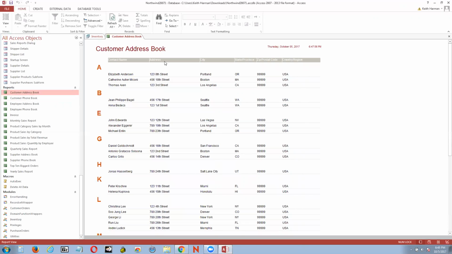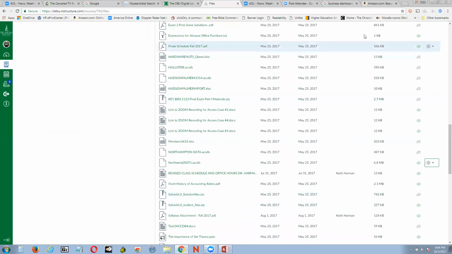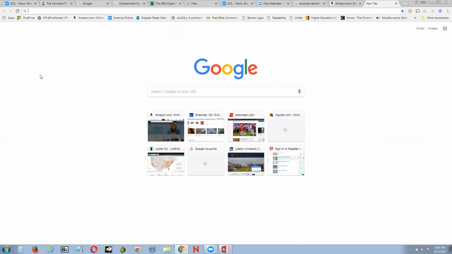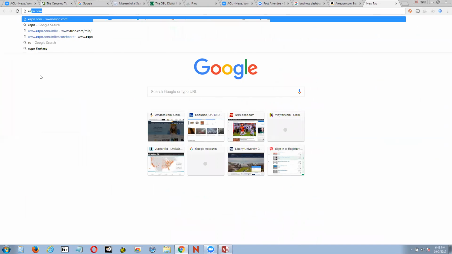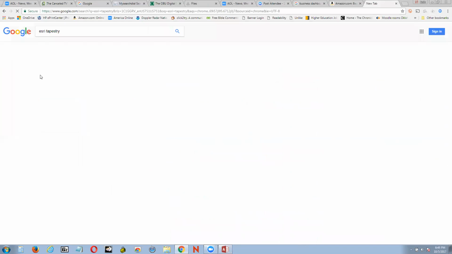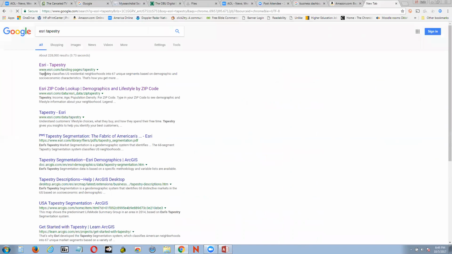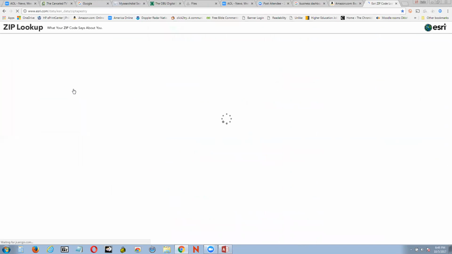Now I want to show you another database. I might have shown you this before, but I'll show it to you again so you can start to see this. We're going to go over to Esri Tapestry. This is Esri, and this is the zip code lookup. I think I might have showed you guys this before.